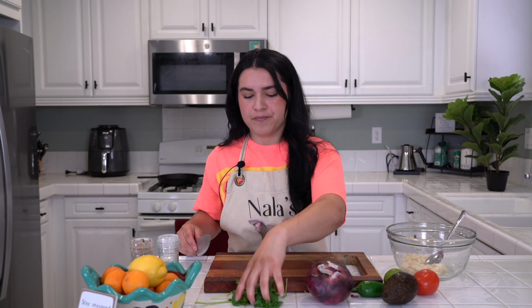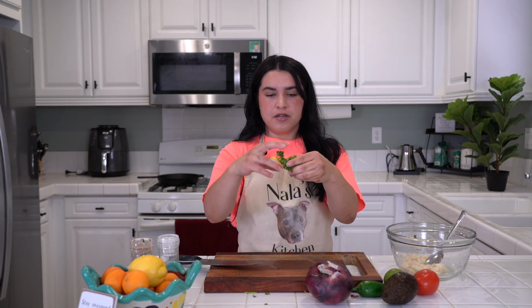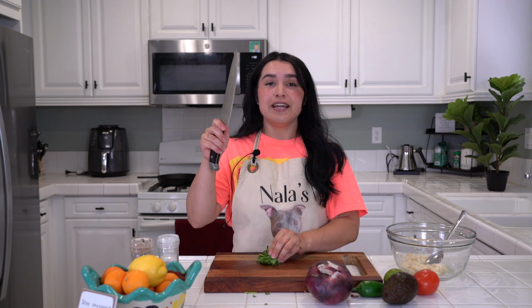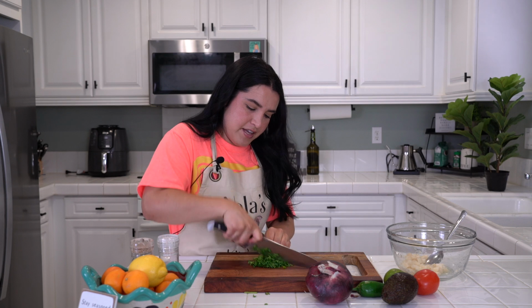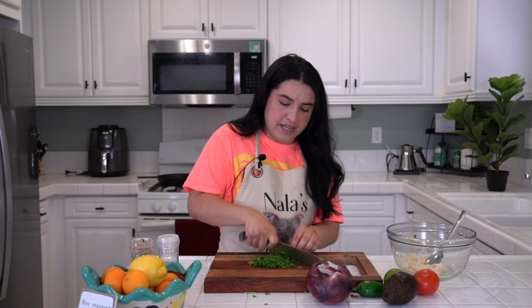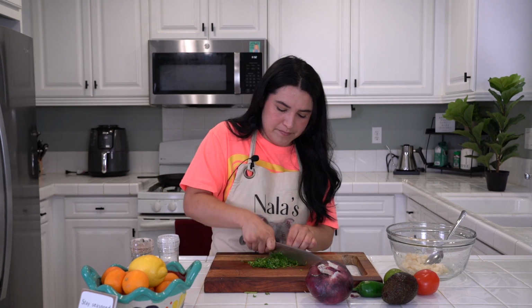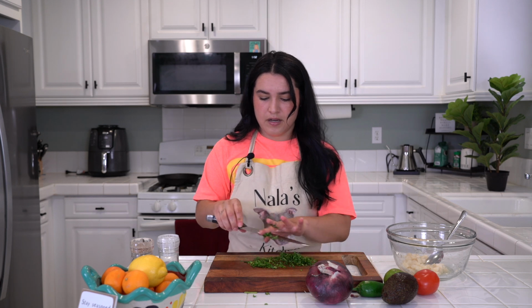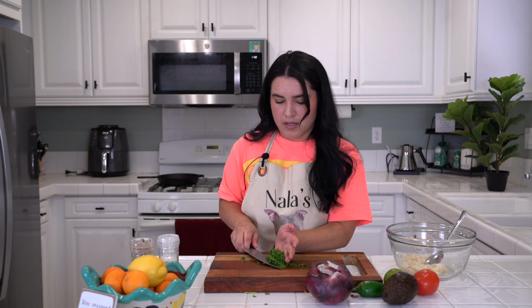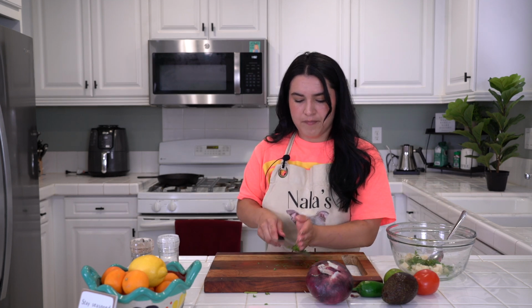Let's just move to our cilantro. So, you're gonna take it, bend it together like a little ball, and we're gonna cut. Ready, and go. You can have this chopped however you'd like. If you like bigger pieces, go for it. If you like smaller pieces, keep on chopping. All right. We are done. Now pick it up, drop it in. Boom, boom, boom. All right, let's move on to our next ingredient.